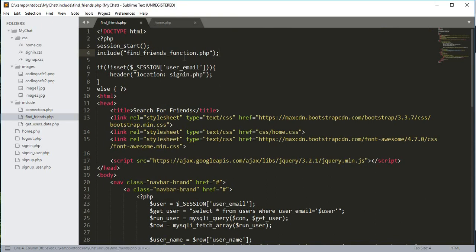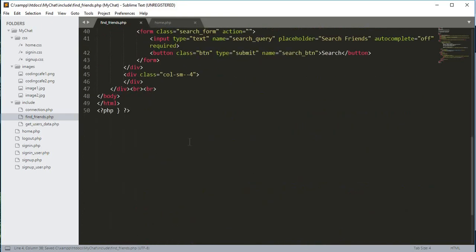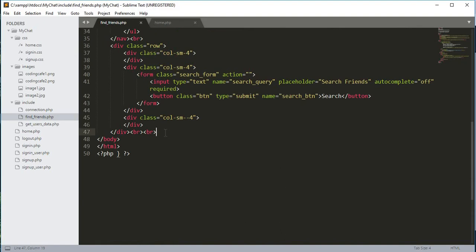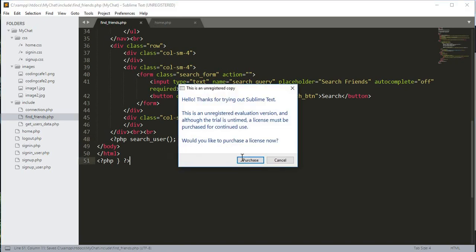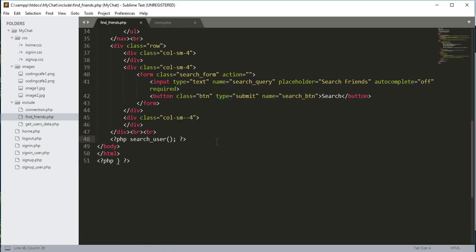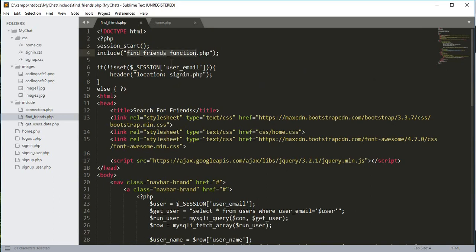So we already added that file, find friends function. Let's just call that function over here. Okay, so just to save our time, search_user. Oops, outside.